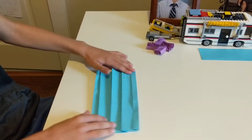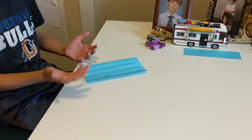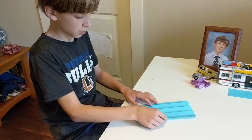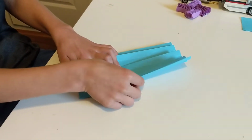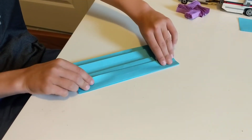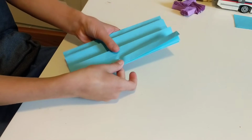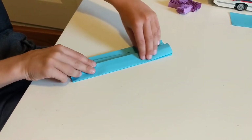Okay, so now what we're going to do is we're going to have to push all these together. Now it might sound harder than it actually seems. See this edge? So what we're going to do is fold 2 units up. So this is 1 unit, that's 2 units. We're going to fold up and then down on this one. Okay? Now we're going to do that again, but holding this big ball. So up, 2 up, then 1 down.